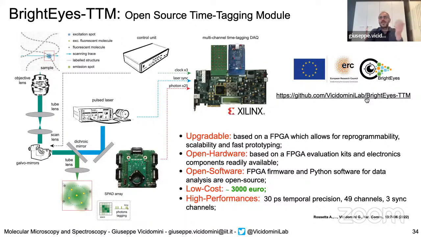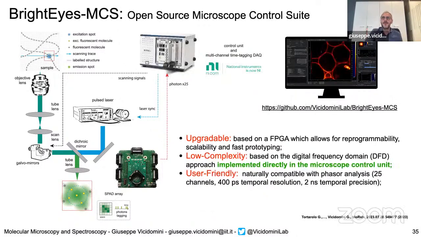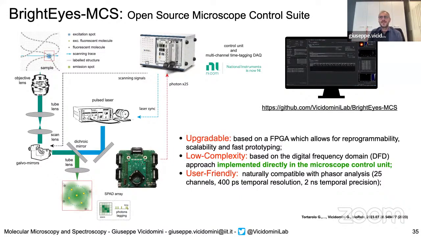So anyway, we were able to build our data acquisition system with 25 channels, high spatial resolution, and high temporal resolution, on the order of 30 picoseconds, so well below the temporal resolution of the detector. I also had this slide because I enjoyed the conversation about time domain and frequency domain. On the very same FPGA, we built a different approach to measure fluorescence lifetime. The first architecture, what we call bright ITTM, is similar to time correlated single photon counting. You basically measure the start and stop by using a tap and delay line.